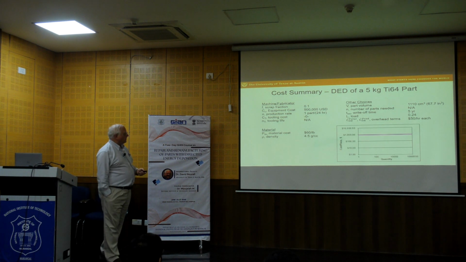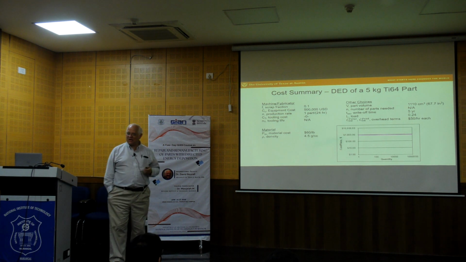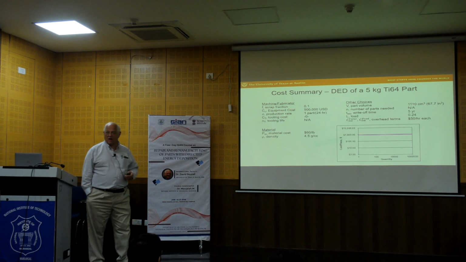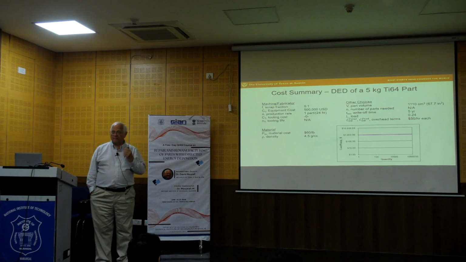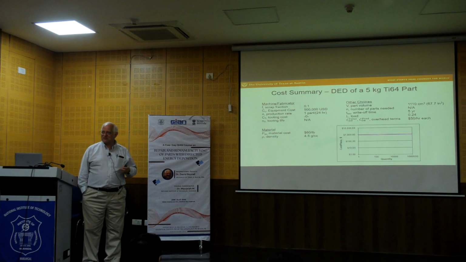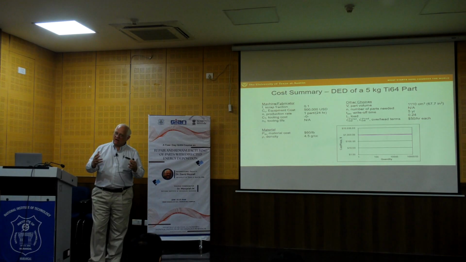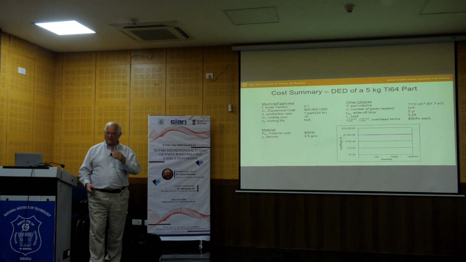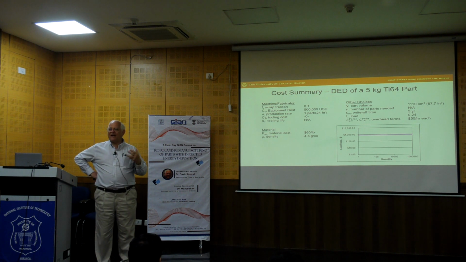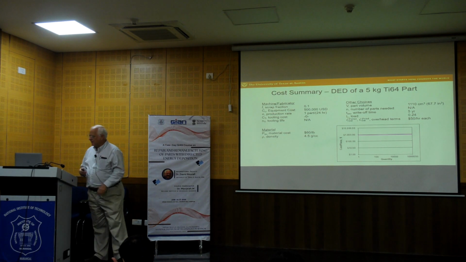Okay, so when we plug all these into the cost equation, for this 5 kilogram part, the cost comes in at about $1,000 per part. And again, the question is, is there enough demand to justify that? Maybe there is, maybe there's not. But this is the stage where the value of doing the cost modeling comes in. Because we can say, heck, that's awfully expensive. What can I do to lower the cost? So we can play that kind of game here as well.